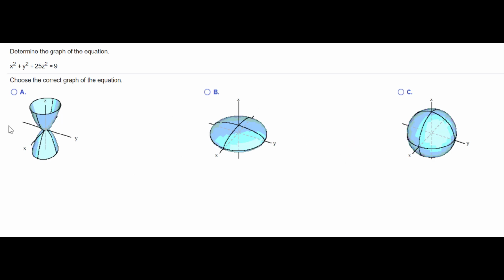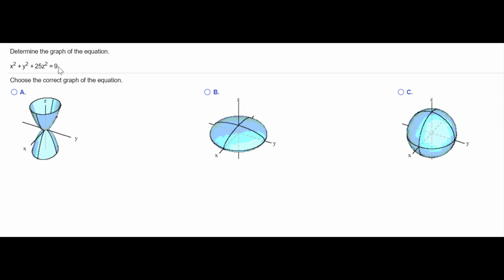So what I want to finish with in this section is to show you some examples. Based on the equation you're given, you can identify the surface relatively quickly. If you have the equations of your quadric surfaces available, it'll be faster to line up what you're given with what you know. So for this first example, x squared plus y squared plus 25z squared equals 9. If you look at your options for your quadric surfaces, they pretty much all equal either 1 or something with maybe a variable like z in it.